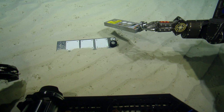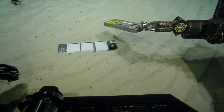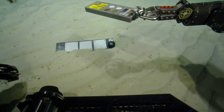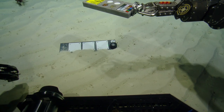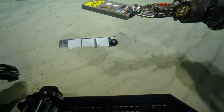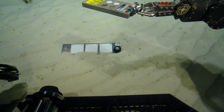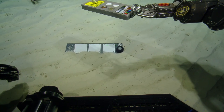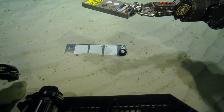Hello again, everyone. We are currently on our dive below the ocean surface. We are in the Pacific Marine National Monument, and right now we are looking down at the bottom of the ocean at our ROV Hercules. Hercules is currently doing some testing and trying our best to pick up something we lost. And while we're out here, we want to talk a bit about our ROV.